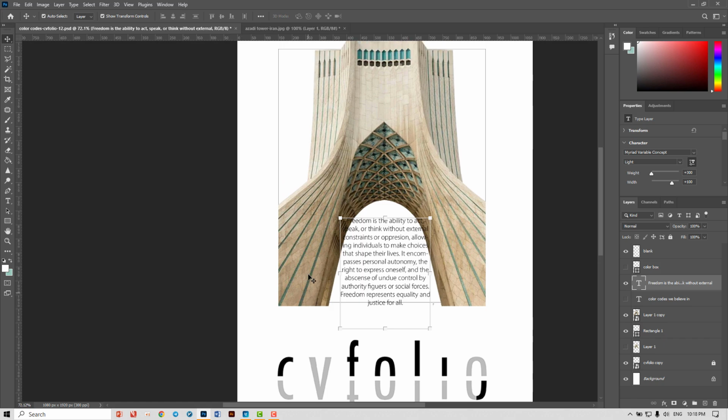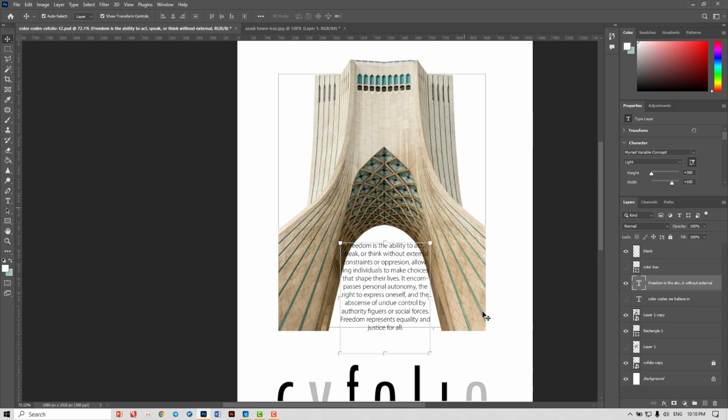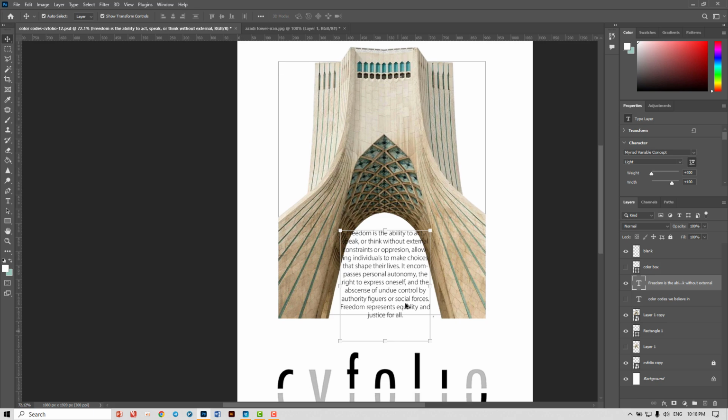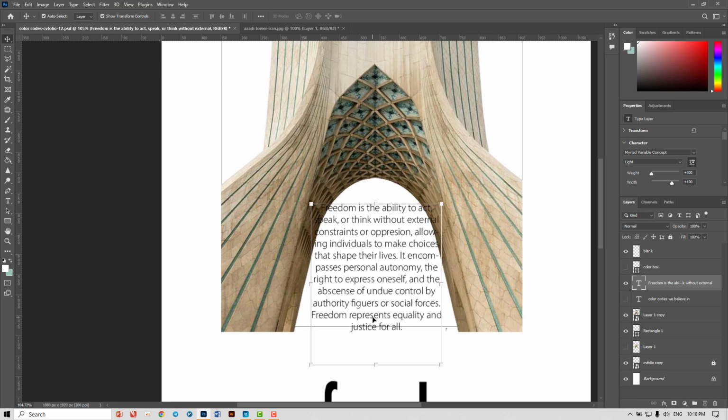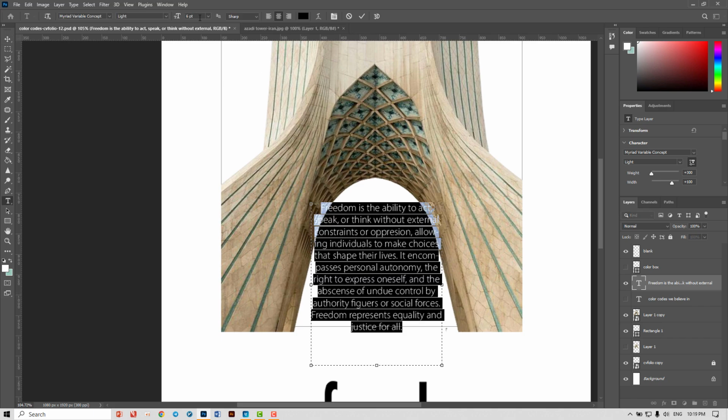We could just resize this and make it a little bit bigger, and the font would be at the right size. But now I want to reduce the letter size so that you can see how we can change the text settings. So double click here and go to this part.